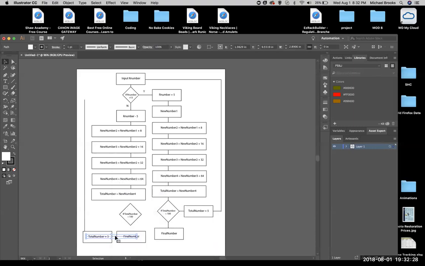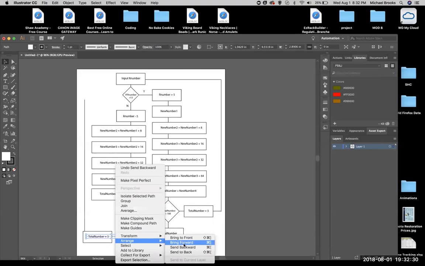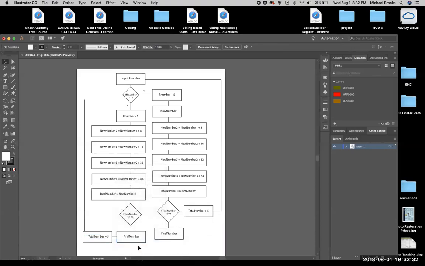Whoops. Arrange, send to back. There we go. This one's going to go all the way down to here. And then now, this, we're just going to make it go all the way across so that they connect. And there we have it.